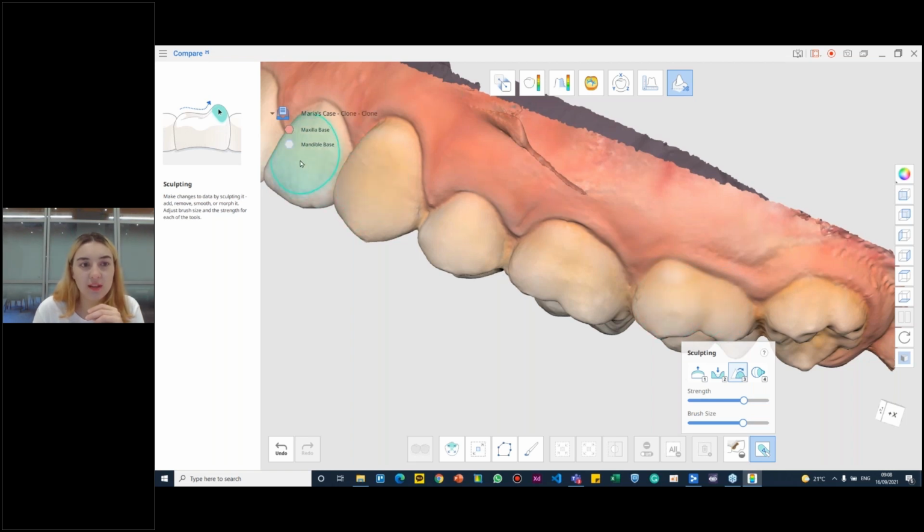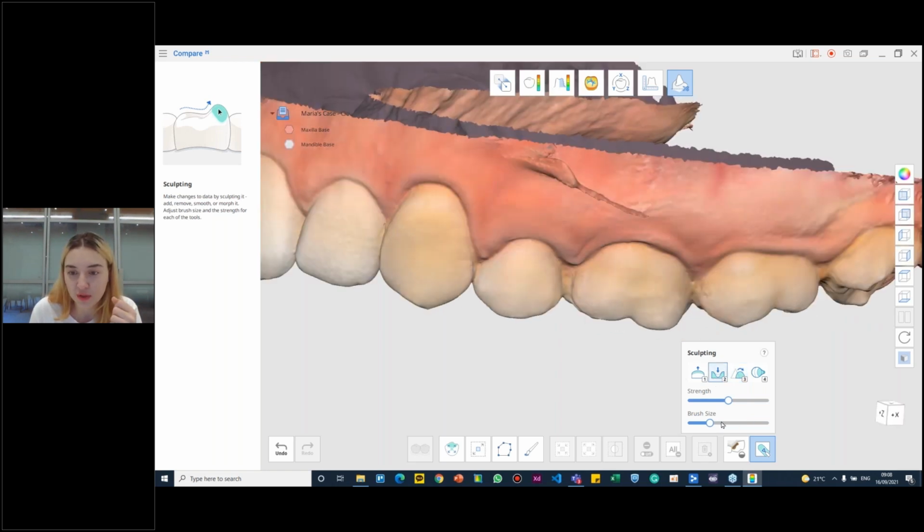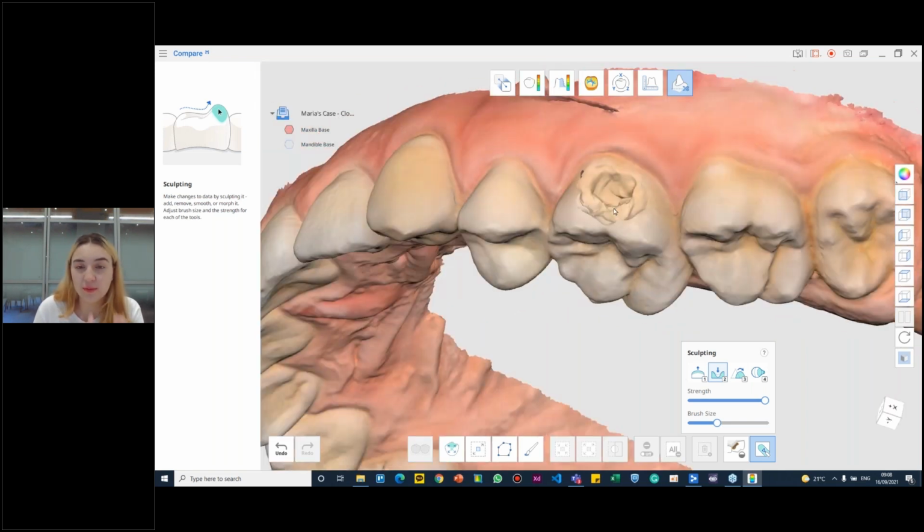Yeah, so when you work with sculpting, you should also realize that you're actually changing the scan data. If I were to show you a very radical example, if I remove a lot, please be careful if this is something you're going to use for creating a crown or something like this. Just make sure that you don't remove too much, or that you're completely aware that this is the part that might affect the restoration or other parts of the treatment.